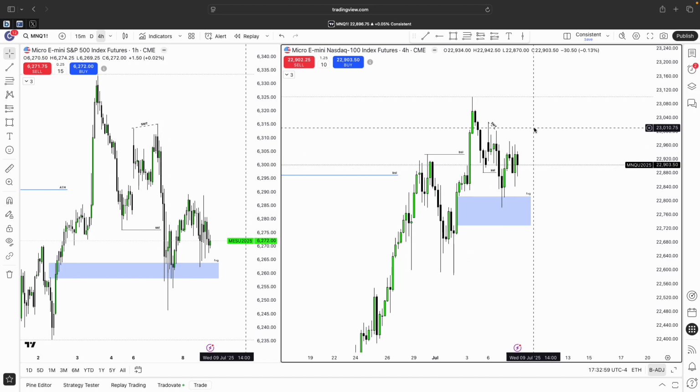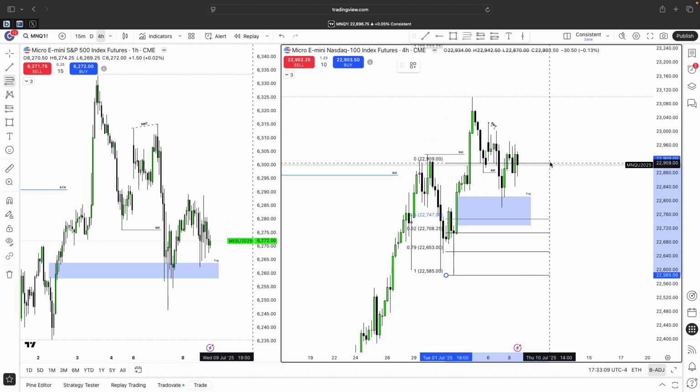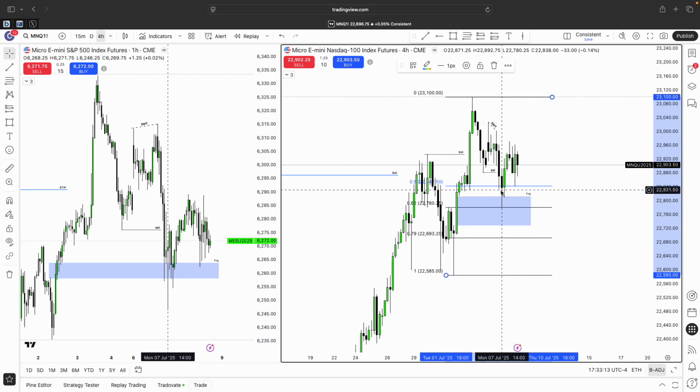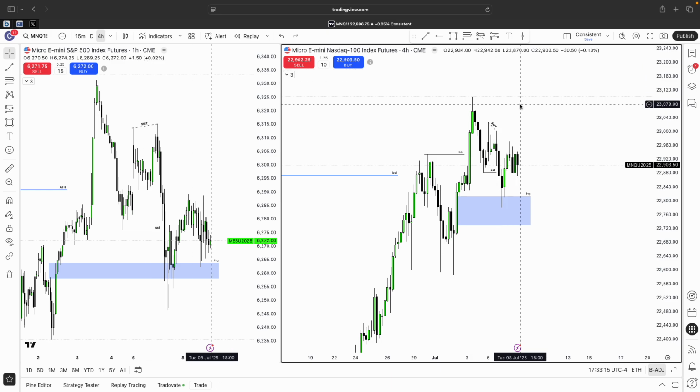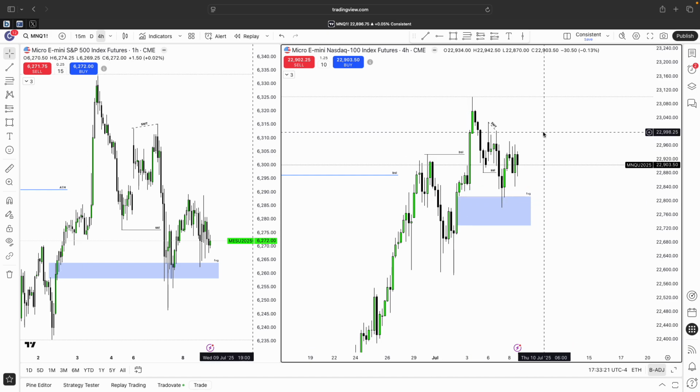And the four reasons why market moves: one, it's either attacking liquidity; two, it's rebalancing back to equilibrium, which we did right here. We rebalanced back to equilibrium from this range, right? The third one is we're rebalancing back to inefficiencies, which is rebalancing back to the fair value gap. And the fourth one is we're generating liquidity. So those are the four reasons why market moves.